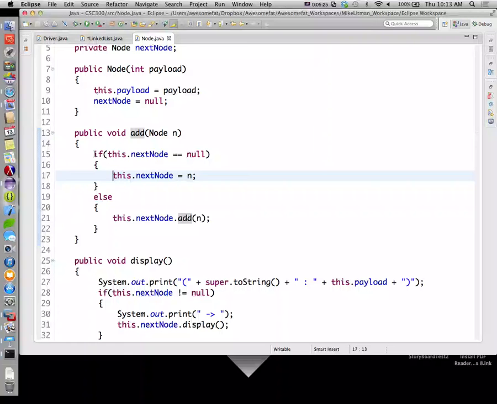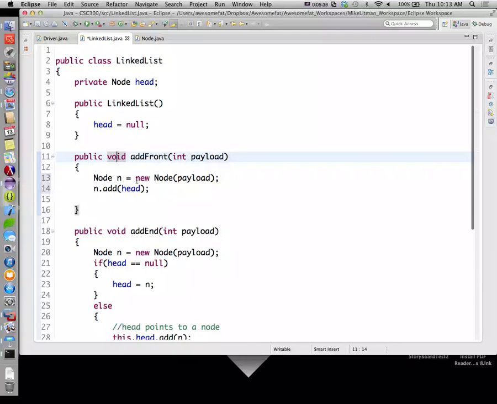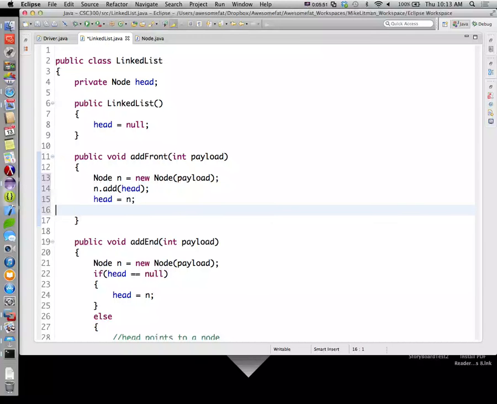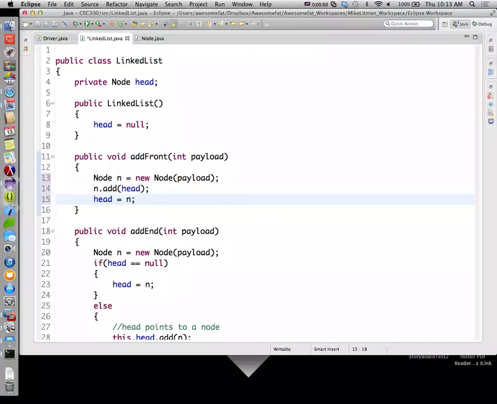So this will just set n's next node equal to whatever we passed in, which is whatever head points to. So the very first thing we'll do, we'll create our node, then set n's next node equal to head. That's what that does right there. Then we'll set head equal to n. And that will add stuff to the front.